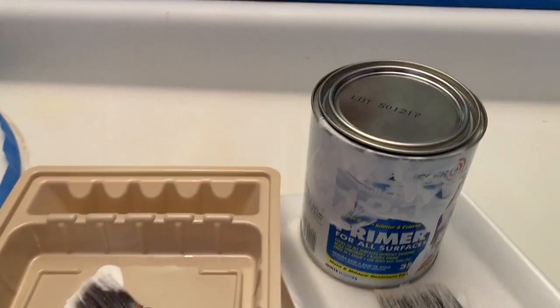You're gonna need a paintbrush, whether it's new or been used. You're gonna need some paint. This is just acrylic paint from Walmart, 50 cents, whatever colors you want. I ended up using white and a gray color. You're gonna use a sponge as well, and you're gonna need something to feather and stipple the veining in the marble. Also need some type of primer to prime your countertops.